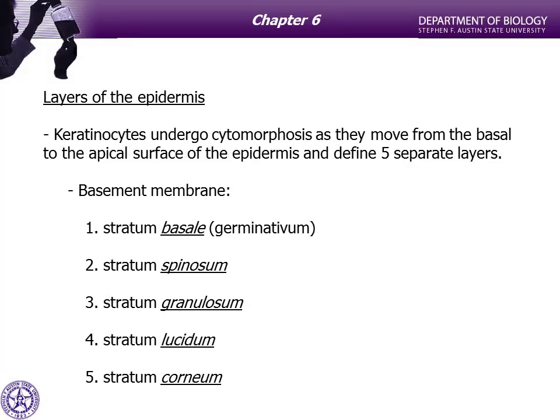All right, so layers of our epidermis, the 5 that are present in thick skin, all of these are composed by and large of the most prominent cell type called a keratinocyte. Cyte means what? Cell. Why do you think we call this a keratinocyte? Cells filled with keratin. I mean, it's pretty straightforward. These keratinocytes are going to start forming at the very bottom layer. And we've numbered 1. That's the bottom layer, the stratum basale.